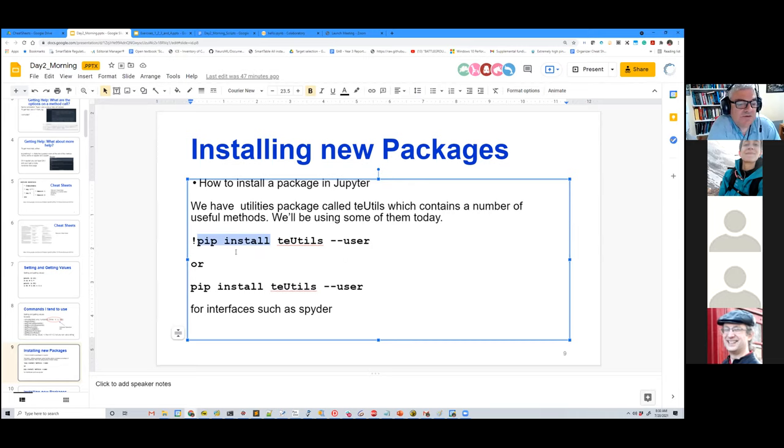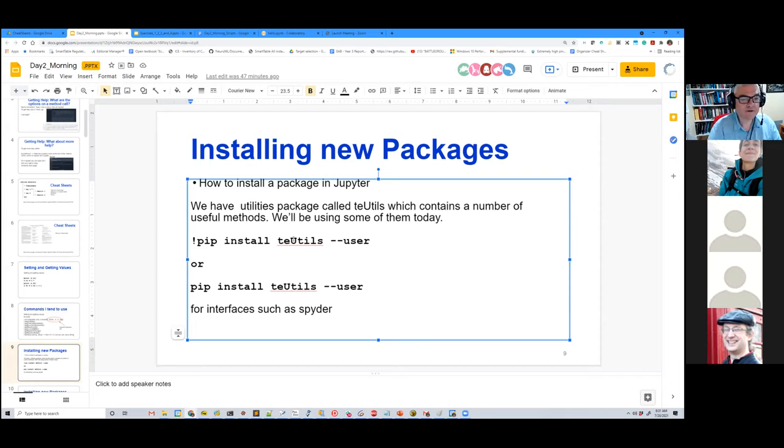And the nice thing is you don't have to get out of Python. You can run it from within Python. So you can run this, for example, inside the notebook, and it'll install whatever package you need. You have to put a little exclamation mark because that tells the notebook this has to be executed outside of Python so it can be installed. Same with Spyder or some other tools, you don't have to put an exclamation mark. It's intelligent enough to recognize what you want to do.